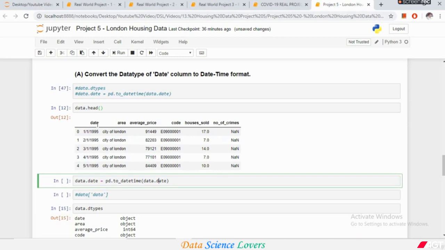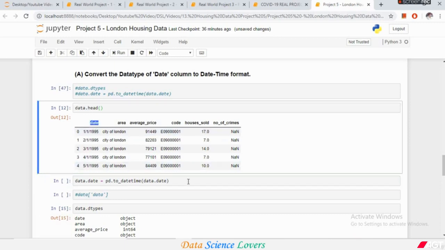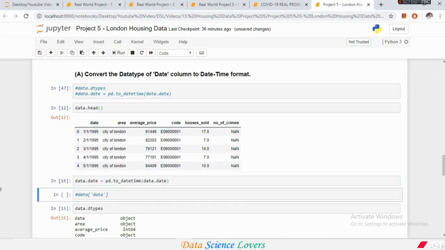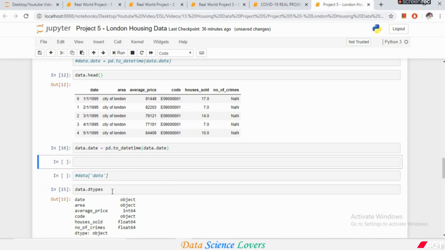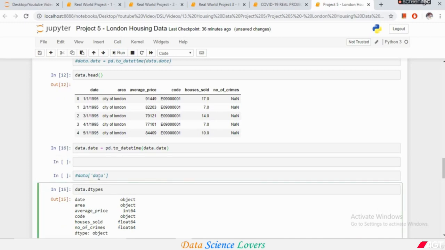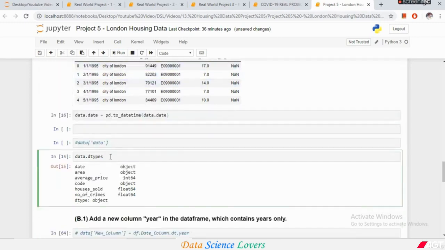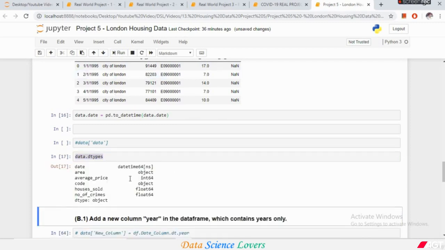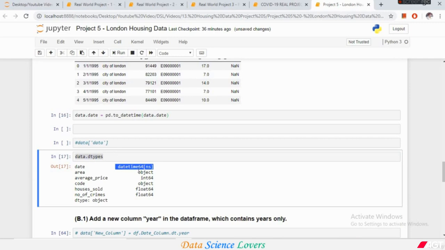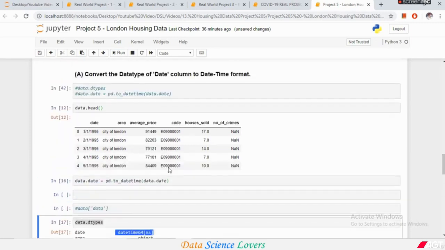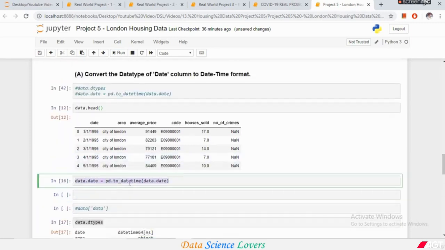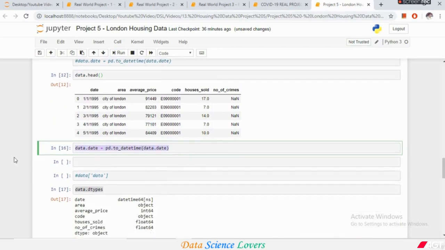So we have to convert the data type of date column. So this is the syntax. If I run this, then you can see the command has been successfully run. So if I see the data types of our columns again, and I run this command again, then now you can see that the data type of the date column has been changed to datetime. So friends, this is the simple command to change the data type to the date time format.